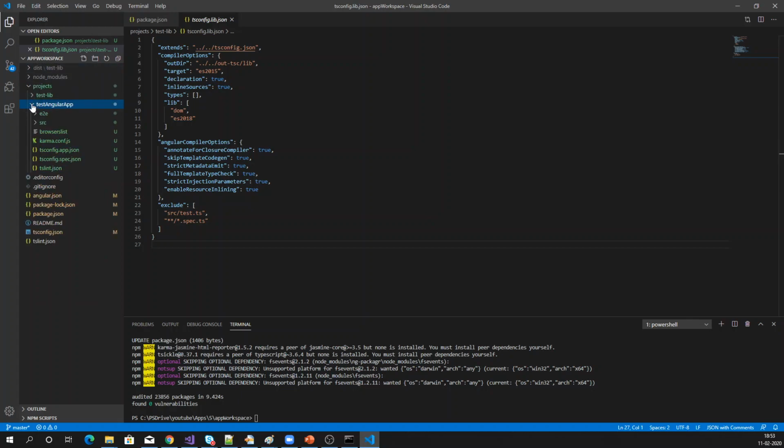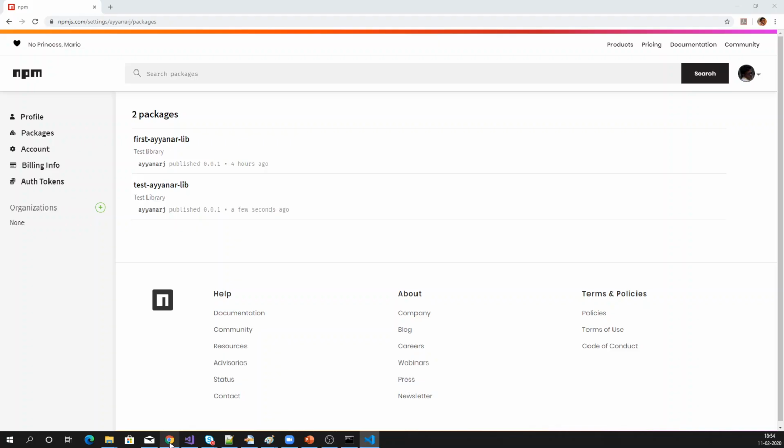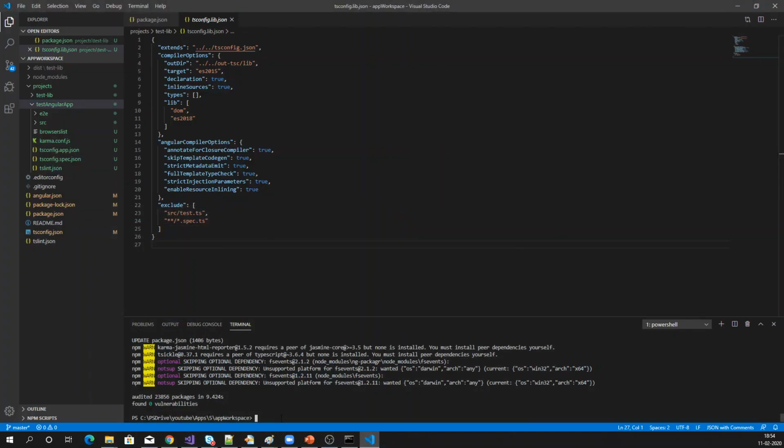Yes, test Angular app is created. So what you want to do now is consume your published library in your Angular application. So I can copy this package name and install it here.